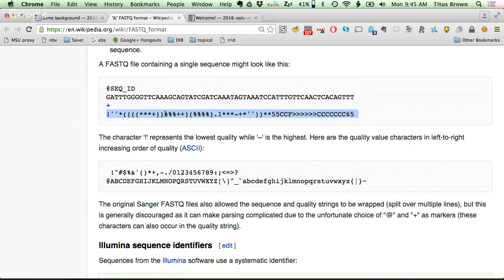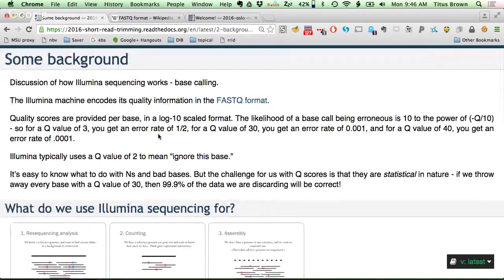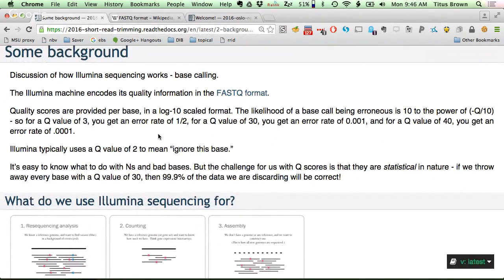A high quality score says, when I sequence a lot of DNA, 99.999% of the time, when I call this a G, it's a G. And that's because I know what the signal intensity looks like, and I see it's sharp, and it's at this position in the sequencing run, and so on and so forth. When we're looking at this information, we'll look at some actual FastQ files shortly. Basically, we need to understand what these quality scores mean.